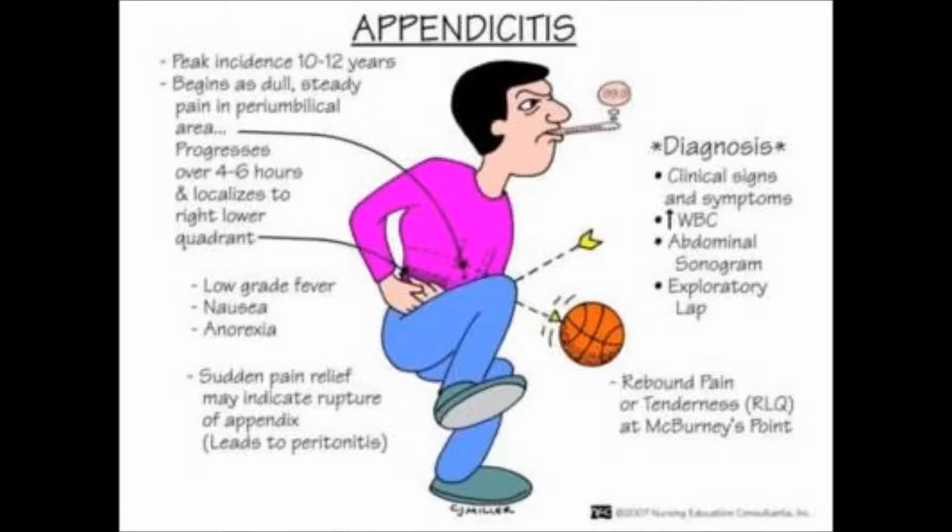Now you've got your work cut out for you. You really have to look around and find a reason for their pain. So what are the other things? It's all the things we mentioned. Gynecological issues. You want to look at their ovaries. You want to look for an abscess. You want to look at their sigmoid colon. You want to look at their gallbladder.